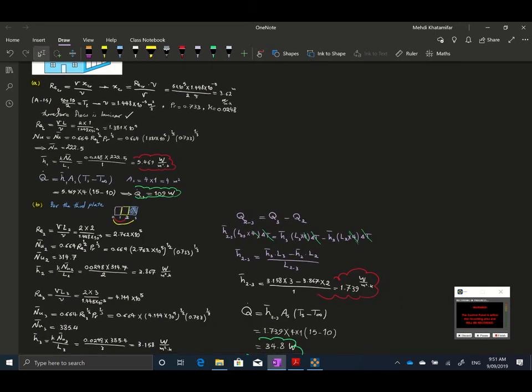Can you tell me why this happens? Maybe to answer this question, you can go back and check the graph for H, how it changed. Let me draw. This is my X, this is my H, and you know that the graph for H is like this. So gradually, at the beginning, very high H, gradually it is decreasing. So we expect to have smaller H and definitely smaller Q dot.